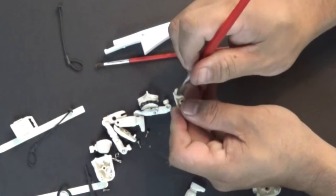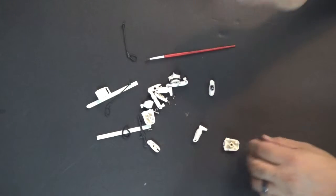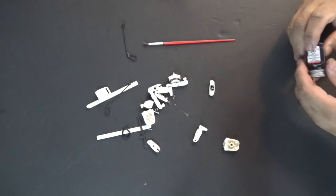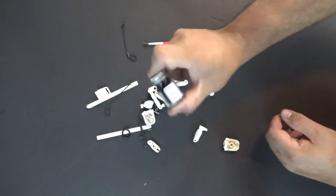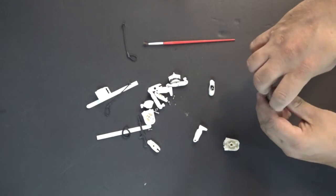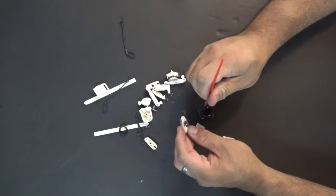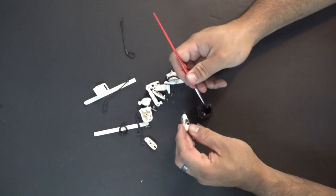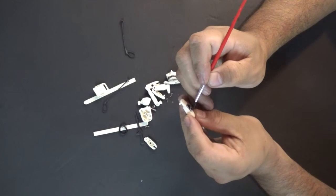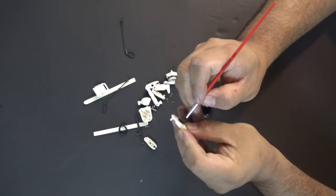Since we had fading happen when we put the black paint in the Retrobrite, we're going to get some black Tester's paint and touch up the black spots on the figure. Hopefully between the knee peg being restored and the black paint on the figure, we should be putting together a really nice clean Snow Job. You want to make sure you shake up the paint really well so it's not too liquidy, because Tester's model paints will settle after time. Just get a little small dab on your brush and lightly cover the pieces that were needing a touch-up.